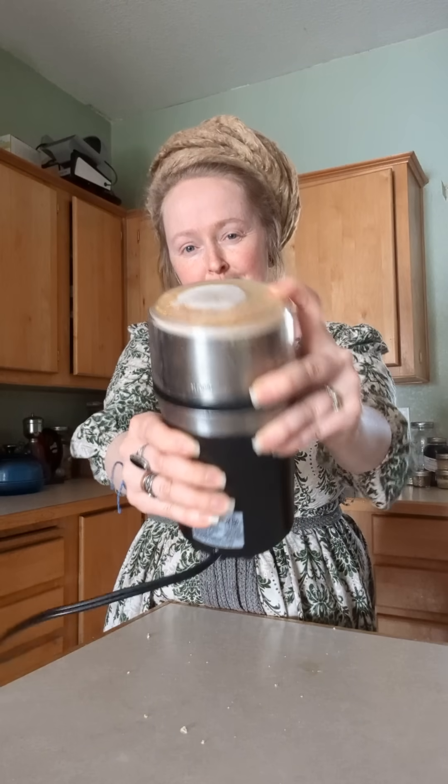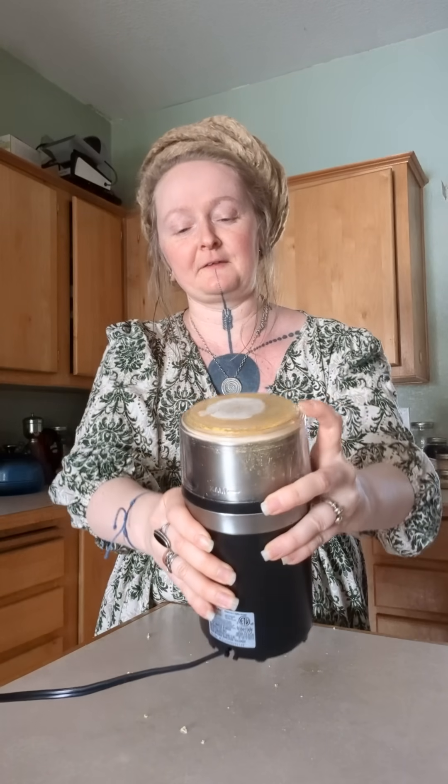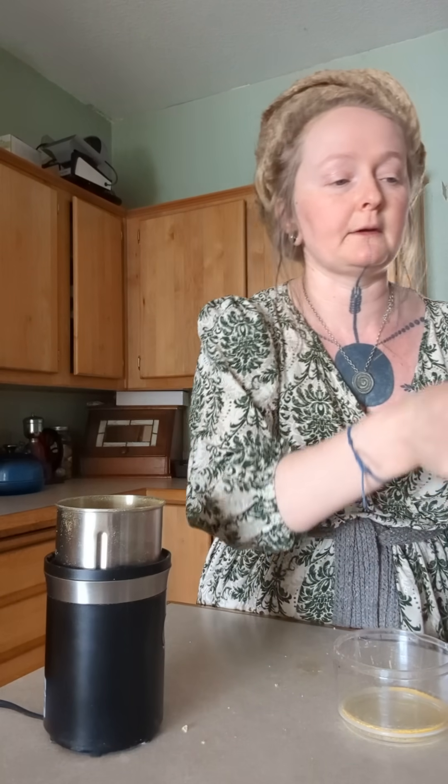Let's turn this into a powder together. It smells so strong — you want your house to smell like oranges? Grind up some orange peels. We've still got a way to go. You can keep grinding this into a really fine powder, but what I'm going to do instead is take a strainer — just a mesh sieve — and do a little sifting. Then you can put the coarser pieces back in and blend again, because sometimes the powder itself gets in the way of grinding.